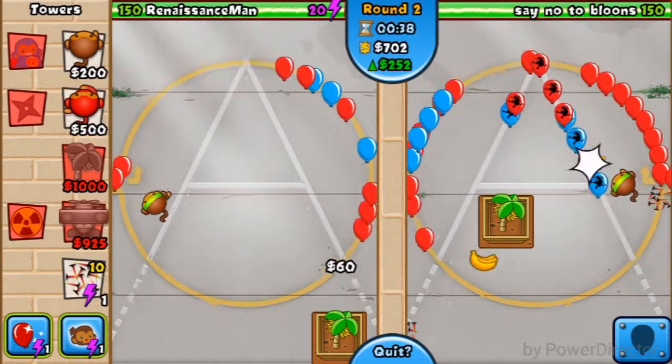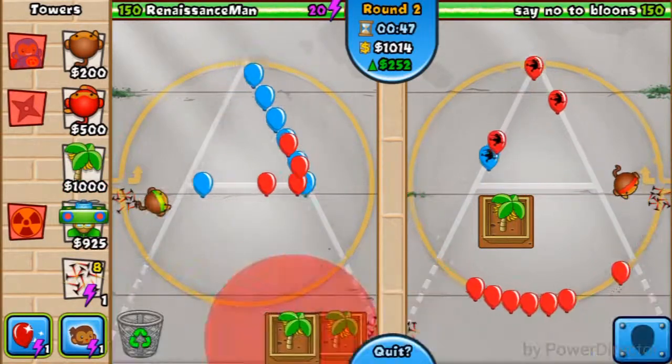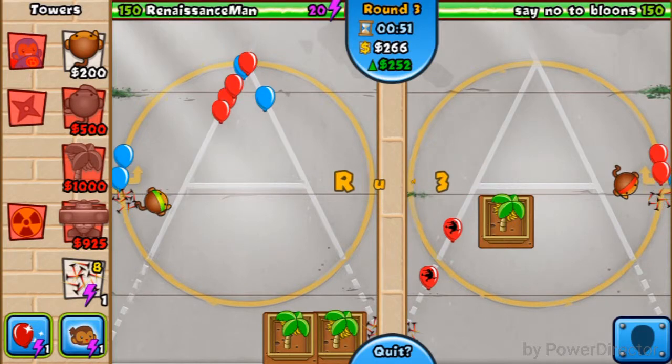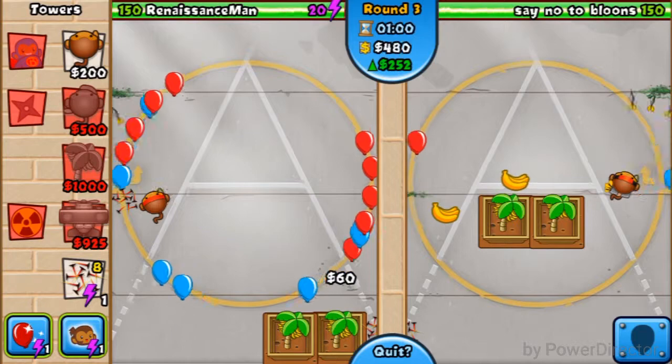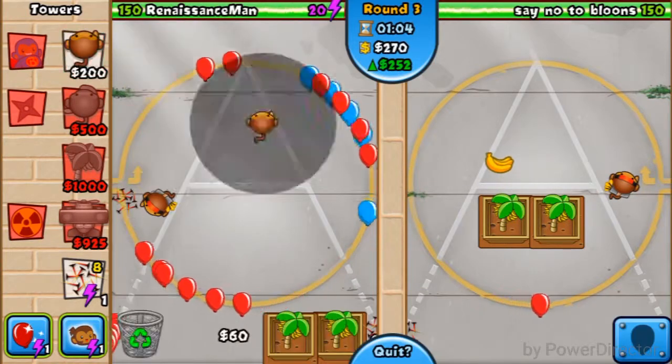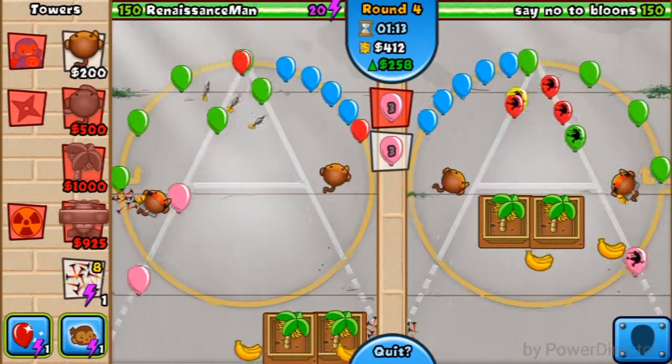And as you can see, I forgot to put the spikes down. Did it at the last minute, but I was kind of, I don't know, somewhere else when I was playing this game. I guess I was trying to analyze how Jim plays.